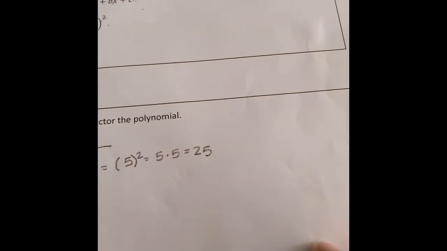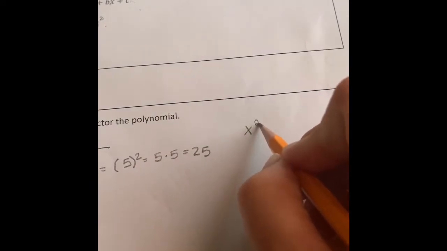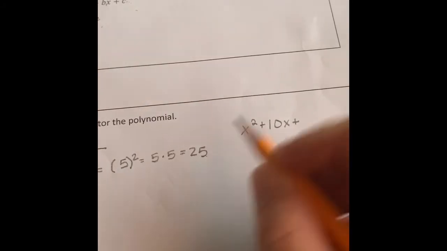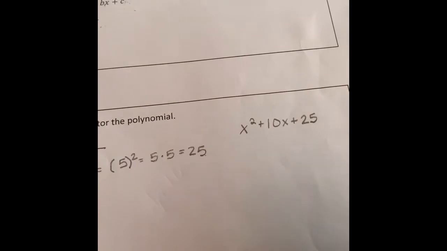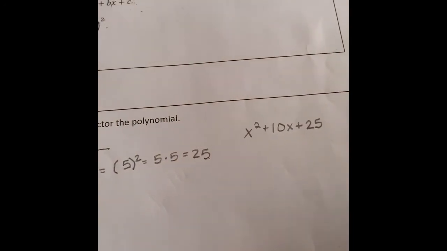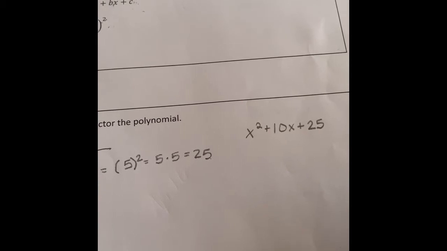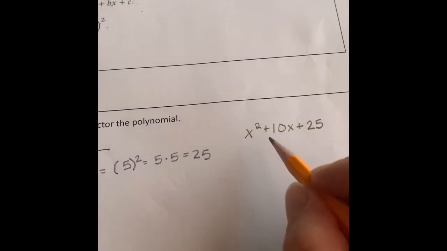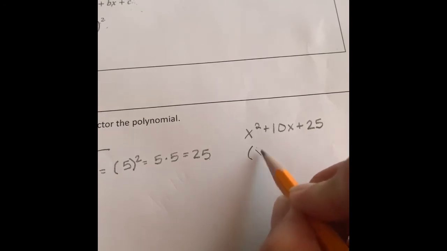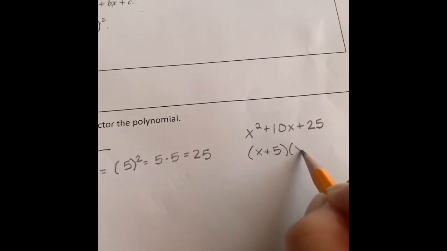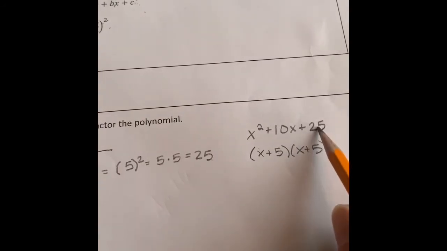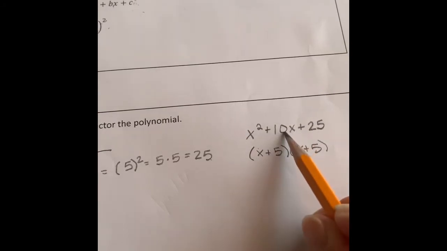So over here, I'm going to take what they gave me, which was x squared plus 10x, and I'm going to add our answer that we got here for c, and I'm going to put 25 right there. Now you're going to want to factor it. These are going to be those perfect square trinomials that we've talked about in the past. You can use the x method to factor it, or if you're pretty good at just kind of looking at these, you will see that this will be factored into x plus 5 and x plus 5, because 5 times 5 is 25 and 5 plus 5 is 10.